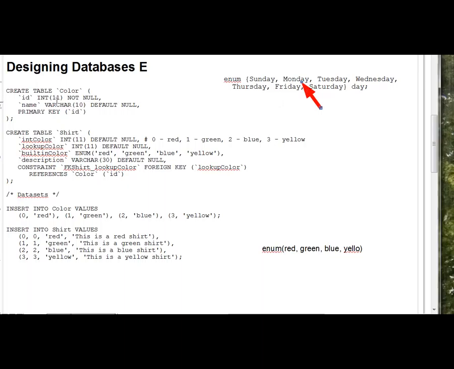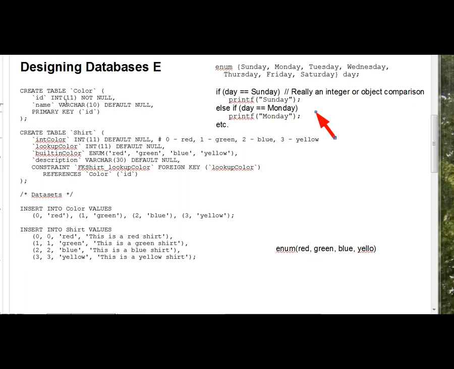Input and output of enum values can be problematic. First, an enum value like Sunday is a language internal variable name representing an int, not a string. So translating this to and from the string Sunday takes handwritten code in most languages, and translating it to or from Sunday or Domingo or Sonntag, depending on the language of the user, is even more complex. Even for just a single language, one ends up with code like this, where we have to compare for each value and then print the appropriate string depending on the enum constant.